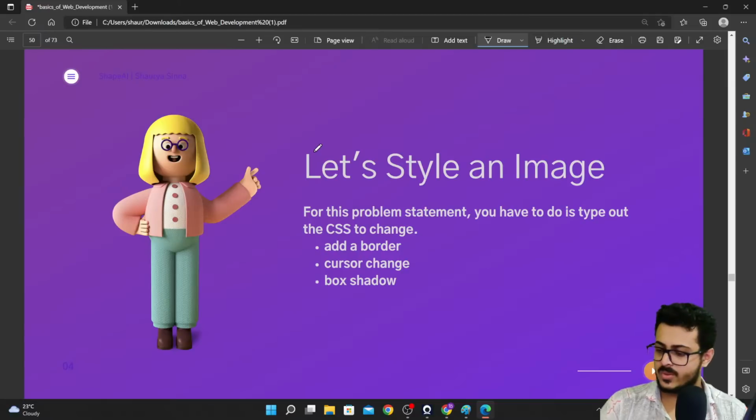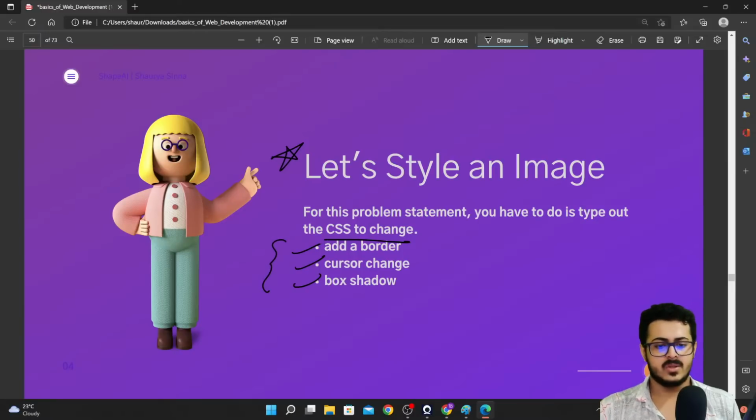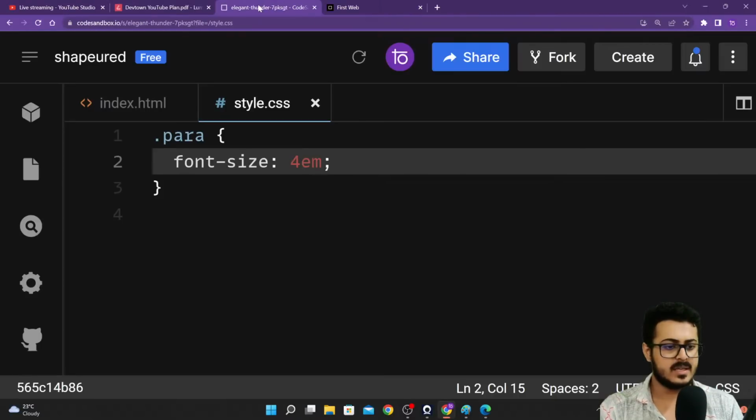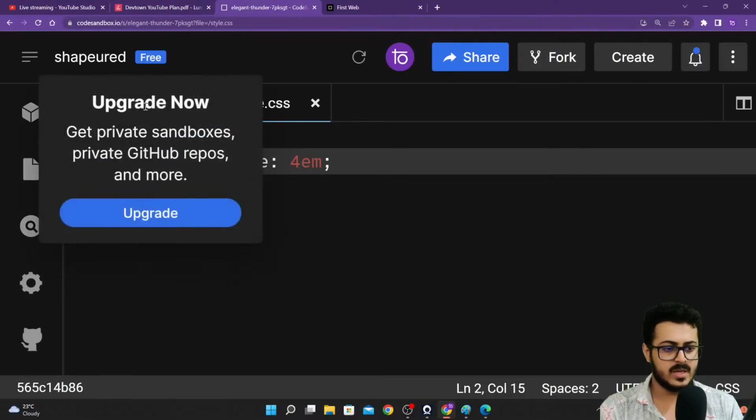Awesome. So let's style an image right over here. For this problem statement, you have to type out the CSS to add a border, change the cursor, and add a box shadow. These are the 3 things that we want to do. So let's go back to the website and include an image.